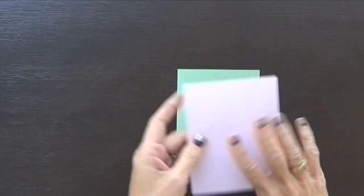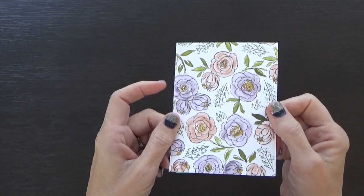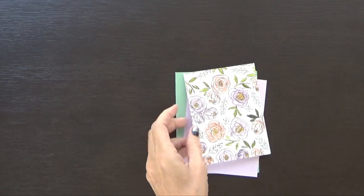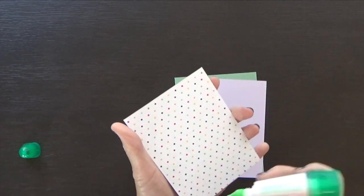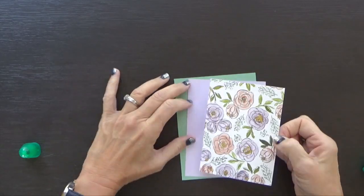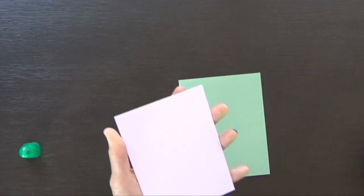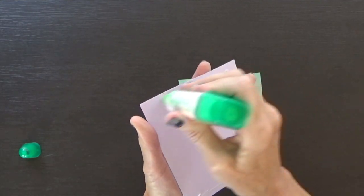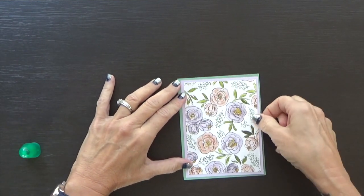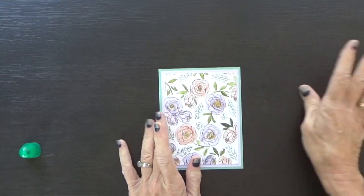Then I have Purple Posy, and it's so pretty. And then look at this paper. This is the paper we're going to go with today. But look how fun that backside is as well. So pretty. I'm just going to go ahead and secure that onto the Purple Posy, and after I do that, I'll get my stamping done. My Purple Posy is 4 by 5 1/4, and that Designer Series paper is 3 3/4 by 5. Just make sure that all your corners have the same distance. Isn't that gorgeous? Love it.